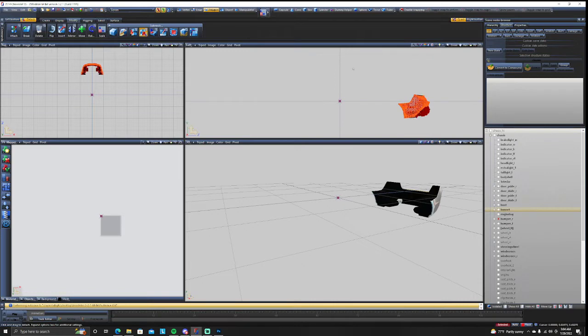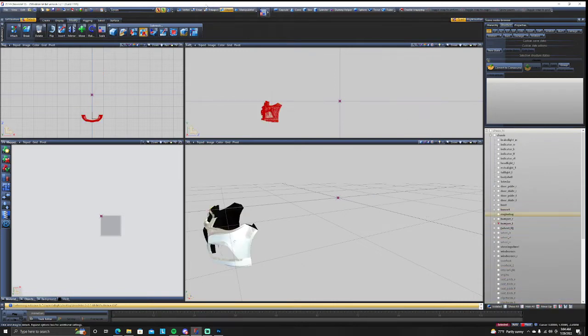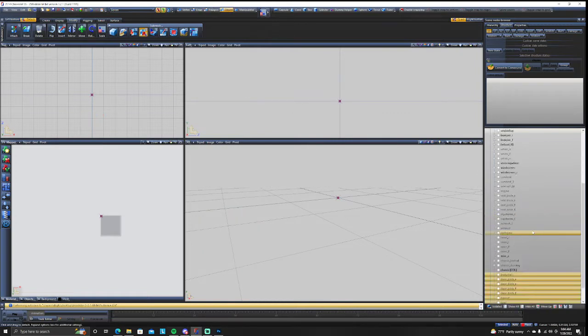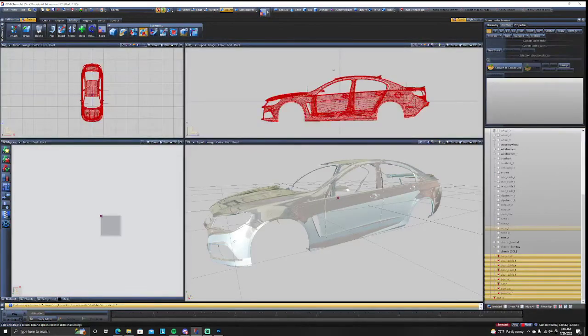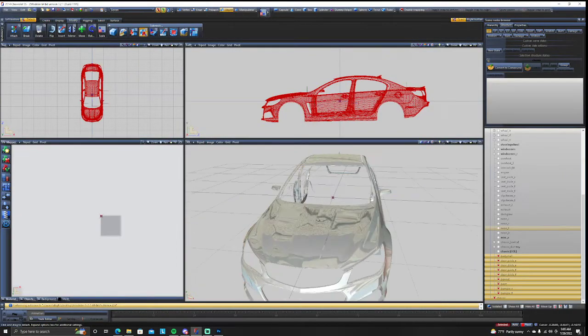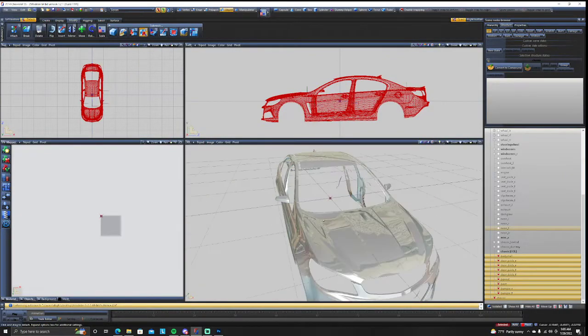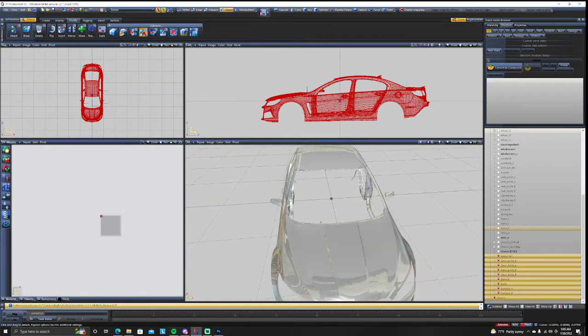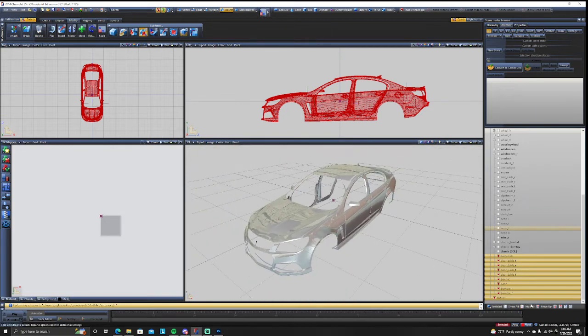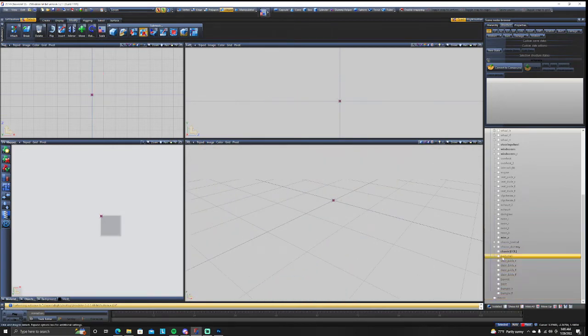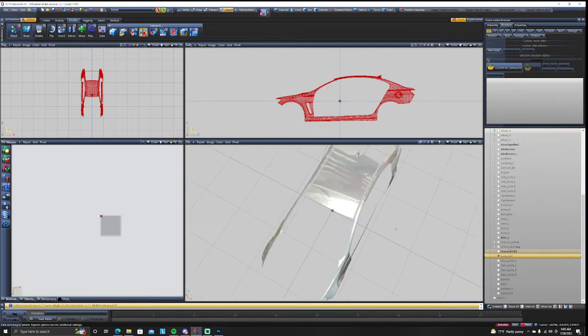Like I said, it's already selected, hit detach. Bumper front, detach. Okay, now you're probably thinking, what do I do at this point? So now you're not actually going to start mapping it yet. Now you want to separate things based on how you want them mapped. So obviously we're going to have to separate things on the body shell.